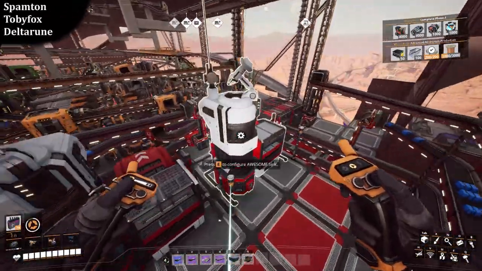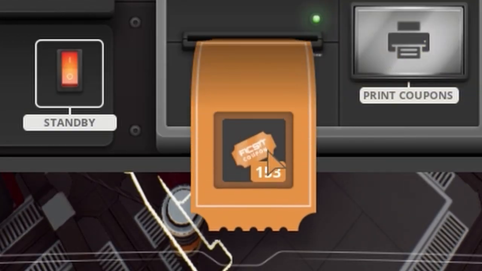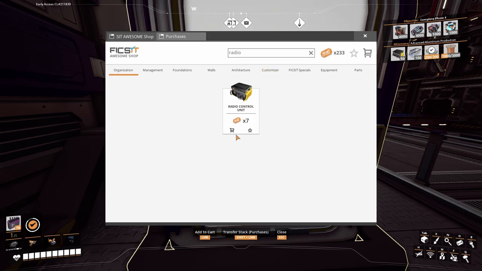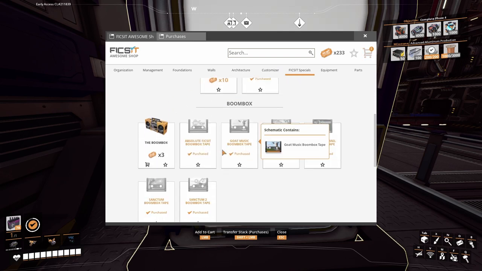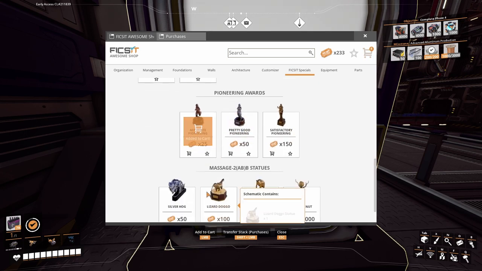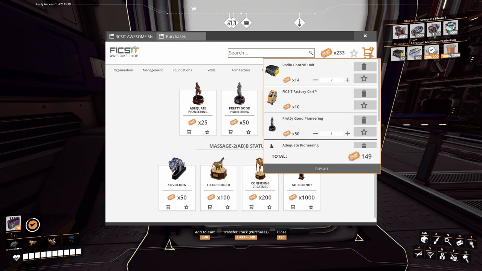Wait. Time to go visit our good old friend, the coupons. I have had a lot of these stockpiled, goodness. Okay, radio control units. And I'll just buy, I don't know, 2 stacks of these. Actually, what else is there? Factory card. You know, I have so many of these things. Jeez, that's a lot of tickets. I'll just buy those 2 statues. Silver Hog. Still got like 80 left.